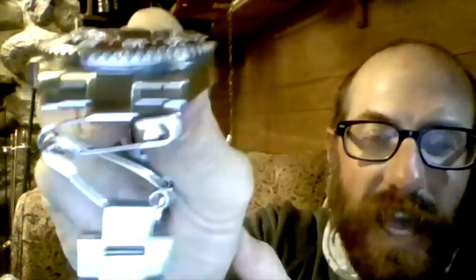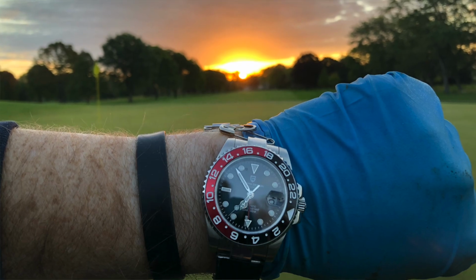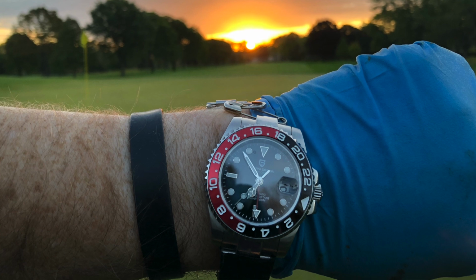It was the actual pins in the bracelet. Yeah, the end link. It's solid links. So the end link, if you can see, the end link is there and fine. It's the link between the end link and the bracelet that the pins came apart on both sides. I'm going to say a design flaw. So did the pins wear down, or how did they fail? They felt poorly manufactured, honestly. They fit into the groove, it just wasn't snug.